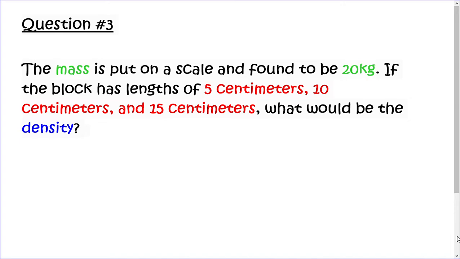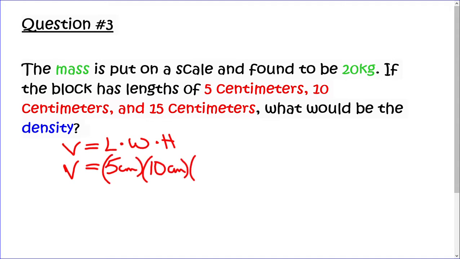Alright, so our first step, and hopefully you had a chance to give this a try, is to calculate the volume. So volume is equal to length times width times height. Our length is 5 centimeters, our width is 10 centimeters, and our height is 15 centimeters. If I multiply those 3 things together, I'm going to end up with 750 cubic centimeters. That's my volume.